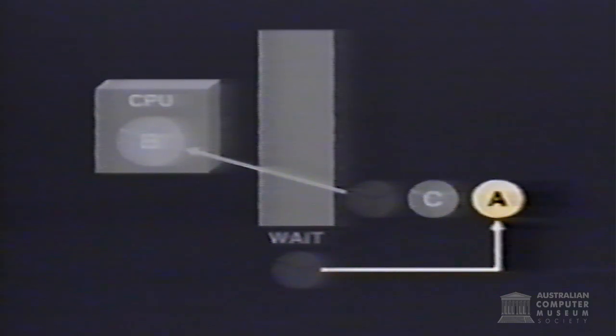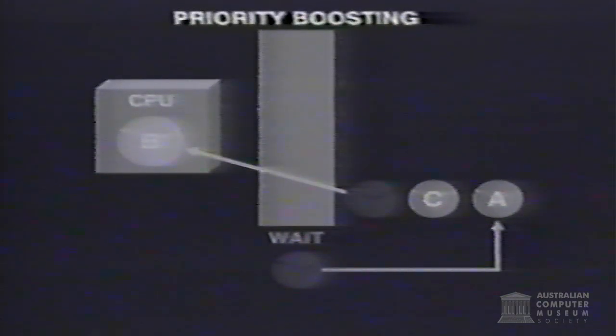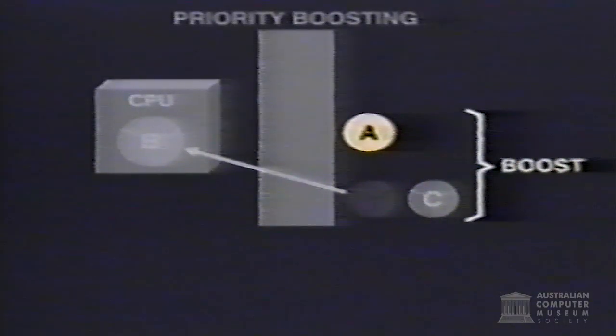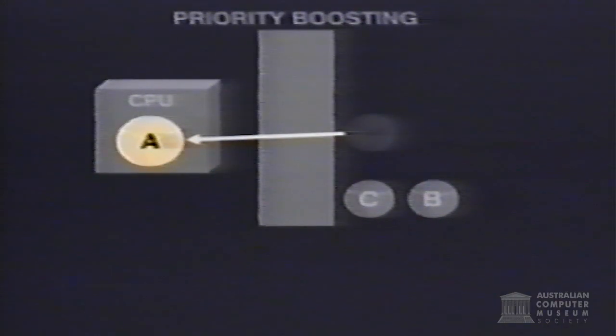To overcome these potential problems, VMS employs a scheme called priority boosting. Priority boosting is used only for normal processes, those processes with a priority from 0 to 15. With priority boosting, as soon as the I/O operation of a normal process is complete, the process is temporarily boosted to a higher priority level. For example, a process might be boosted 4 priority levels. The promoted process obviously gains because it runs sooner than it would otherwise. And if it's an interactive process, the terminal user gets a corresponding improvement in response time.